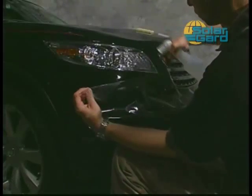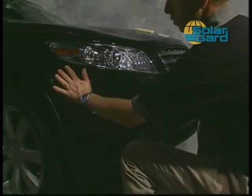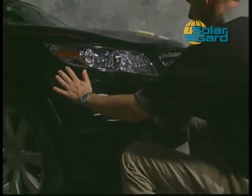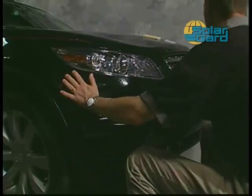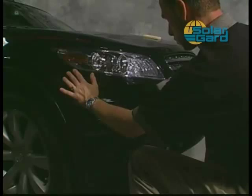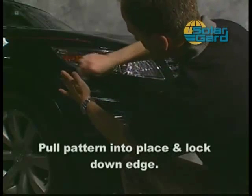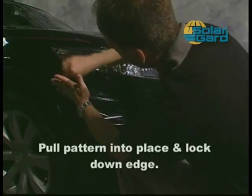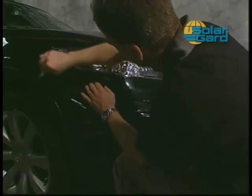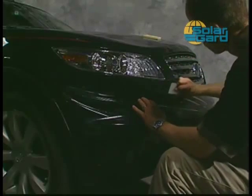Lift the outside edge of the bumper piece and spray the adhesive side with the alcohol solution. Place your hand on the outside of the pattern and pull the kit into place. Lock down the edge of the pattern along the headlamp piece and the outside of the bumper with your squeegee. This will keep the pattern in place and stop it from moving out of position during the remainder of the install.